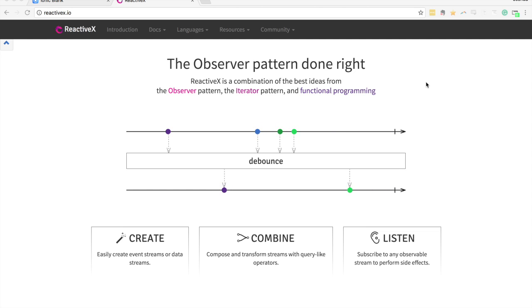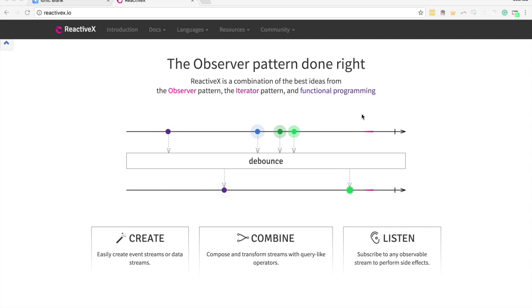So observables, they're not part of Angular or Ionic directly. They're their own separate library. They're part of the RxJS library, which is part of this whole bigger paradigm of programming, I guess, called ReactiveX. It's about reactive programming. That's a topic that I'm not going to cover in this video, and I don't really plan on covering anytime soon. It's not even something that I'm across, but I just wanted to get the point across that observables are part of this whole bigger idea. But we can use observables independently in our Ionic applications or in Angular applications.